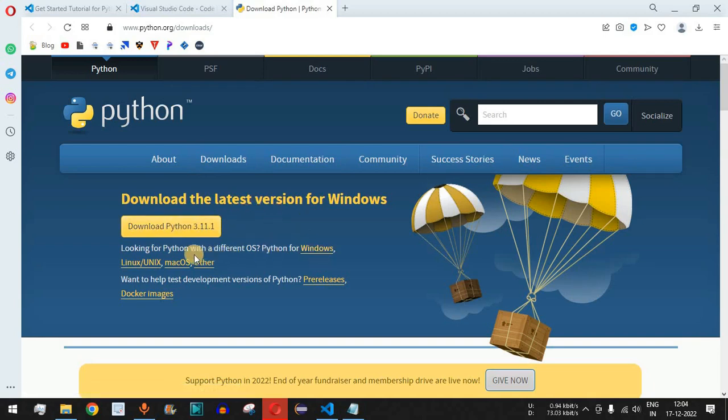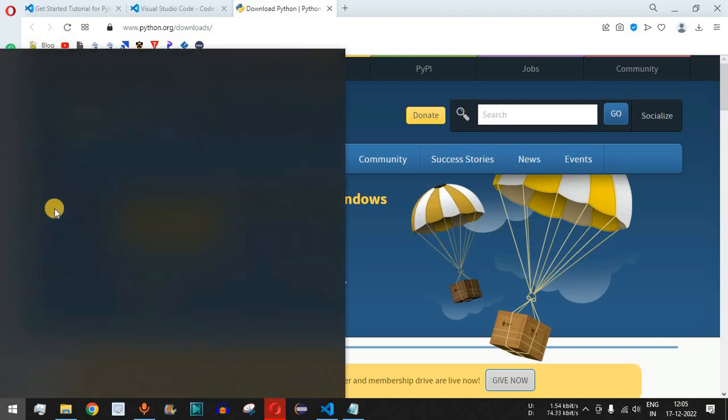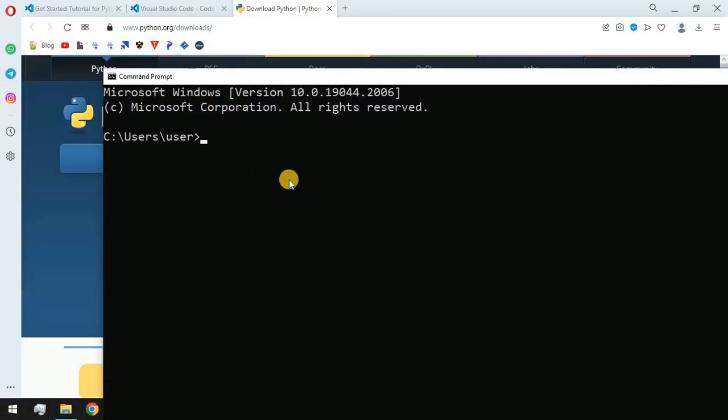Apart from this, you can also get the links to the installer if you are using some other operating system. Once you have installed Python on your machine, you can quickly open command prompt. Here in the command prompt, you can simply type py followed by double hyphen and then version, and when you press enter, as you can see, Python 3.11.1 is the version of Python that is already installed on my machine. You might have a different version, but the command will be the same in order to check whether Python is successfully installed on your machine.